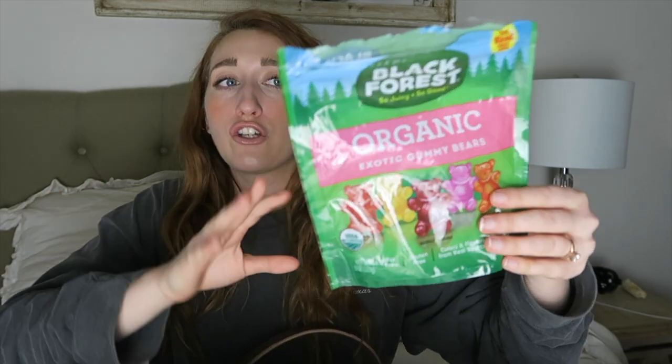So these are not Trader Joe's, but these are definitely the healthier alternative I saw at like your CVS or Rite Aid. I know people like Smart Sweets, but I can't get on board. I'm like, if I'm gonna eat the gummy, I'm gonna eat this. I just don't think the texture is very gummy to me. It's almost like too sticky. Just saying, I'll eat them. If they're in a bowl and they're in front of me, I will certainly eat them.